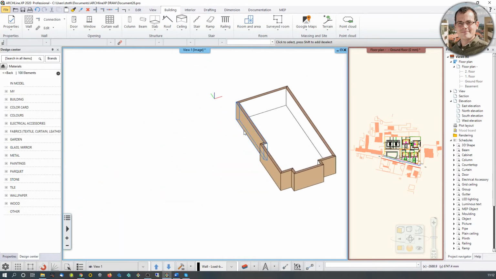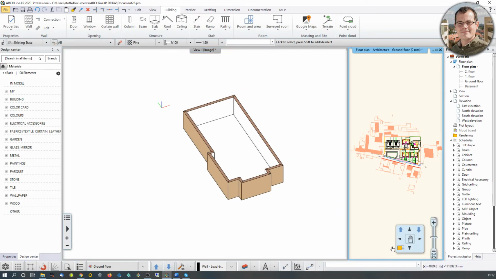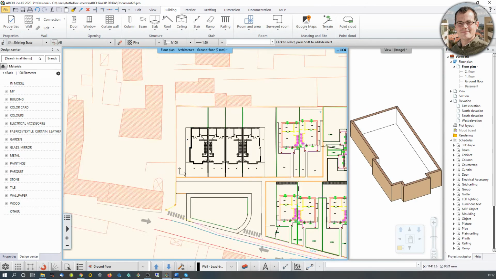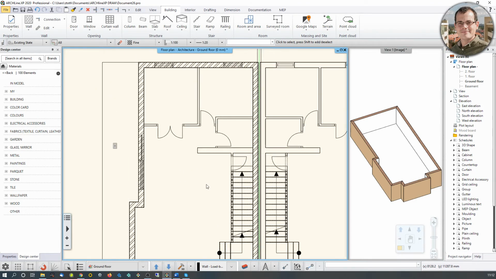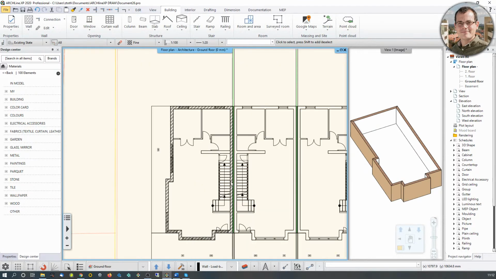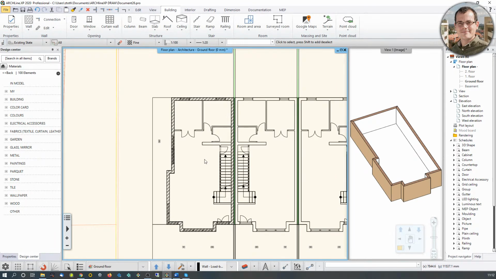Okay, let's talk about partition walls. For that, I need to go back to the 2D, magnify it, zoom in with the scroll, and proceed. Now, here is the problem. The drawing is getting pretty intense. There are many things I don't need. I don't need the stair now. I don't need all the lines. So I need to make this a bit more clearer. How do I do that?